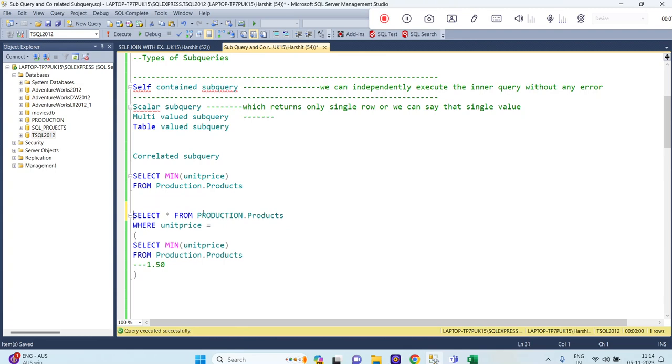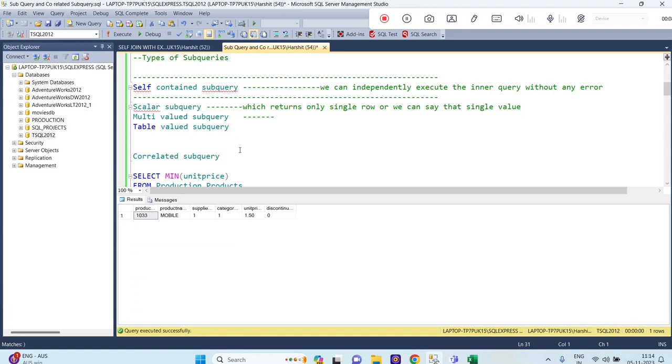And one thing to remember here is, whenever we are dealing with a scalar subquery, at that time we write an equal to operator over here. Let me try with the in operator. I think this one will also work.